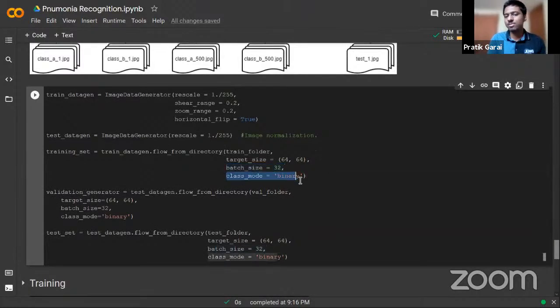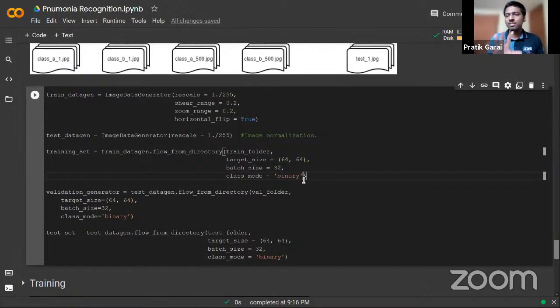And class mode is binary. So this could be binary, this could be something else. I'm not sure what the other one is called. I think the other one is called sparse. So currently we are classifying things into either a yes or a no, right? But suppose there is another popular data set called MNIST. It has handwritten images of digits from 0 to 9, like 10 different classes.